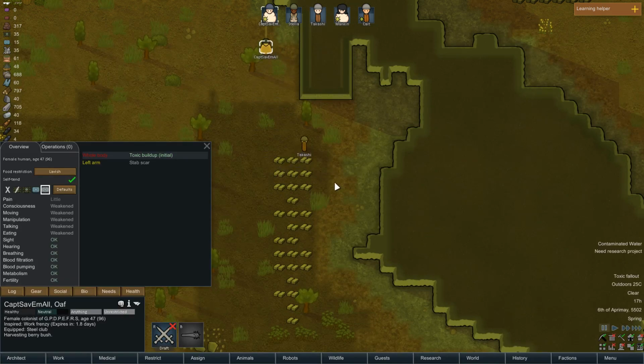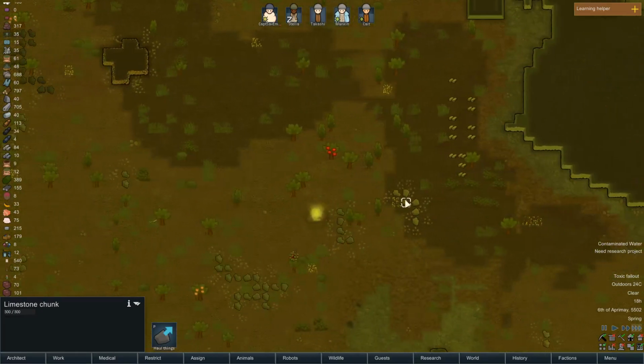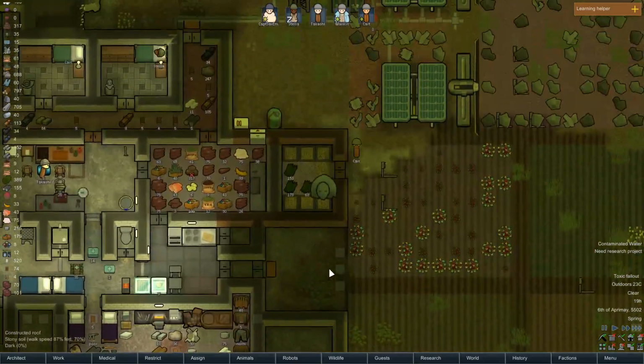Don't bother harvesting. Haul the damn blocks back. Takeshi can't haul, I don't think. No, he can't. Good. All these limestone blocks are really important for us, and other limestone as well. Haul all the limestone. That's what we're building our base out of.